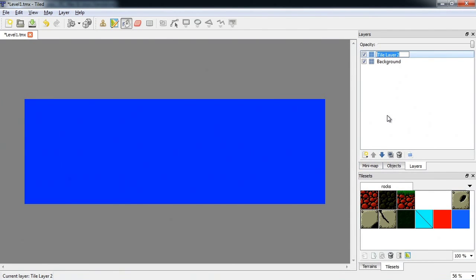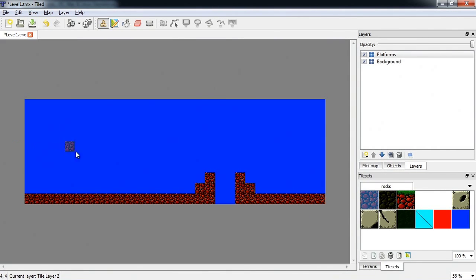I'm going to add a new layer here for our platforms. Oh, I still got the flood tool on. Okay. I'm going to run this across the bottom. I'm going to leave a little gap here. Make like a staircase. I'm going to grab the grass one here. It's very 1-1-ish, I would say. Yeah. And why not just go ahead and throw out a little platform there and a platform there. We're not going to get into jumping and creating a platformer game. We're just kind of showing the basics of tile.